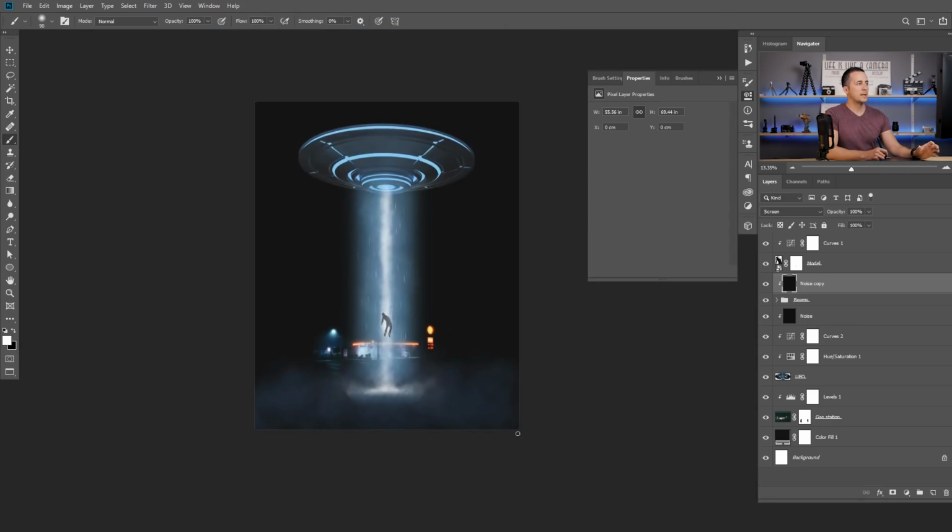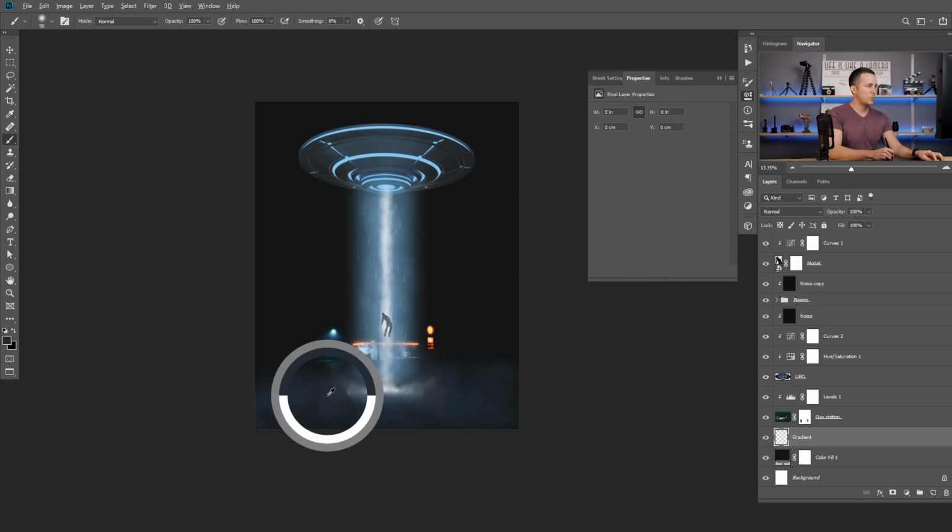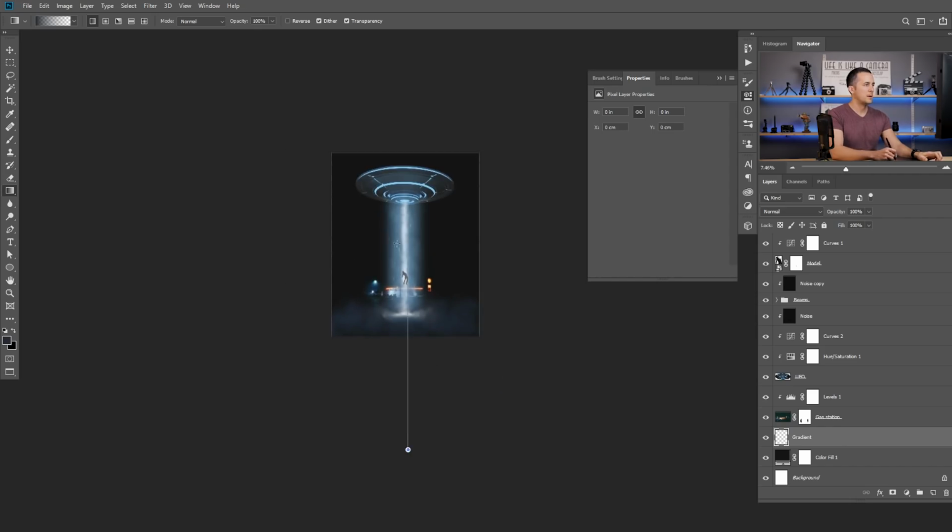And also what I like to do before I mess with the glow of these lights, I want to add some kind of gradient on the background, because now it's completely black or dark gray and I don't like it. I will just go right there, click new layer, name it gradient. And I will choose some really dark blue color, so probably like that. And then go to gradient, and I can choose radial one. So let me show you if I zoom out a little bit.